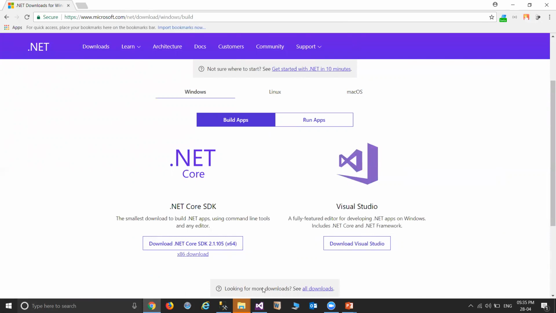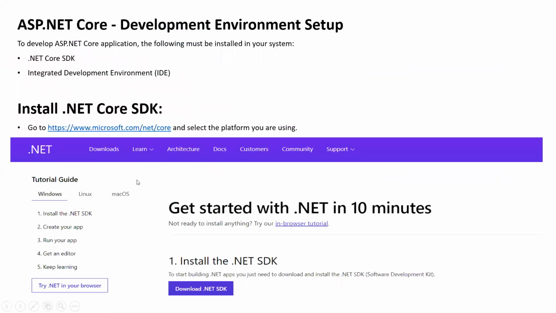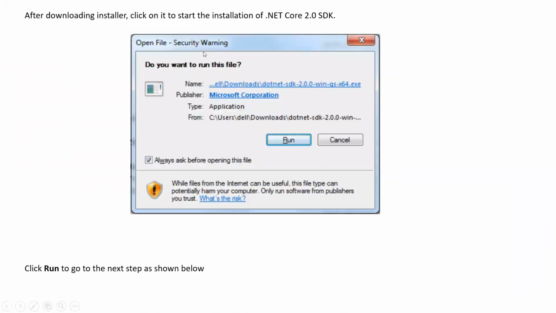It shows the versions here, and if you click on the download link, it will download the relevant SDK version to your local machine.